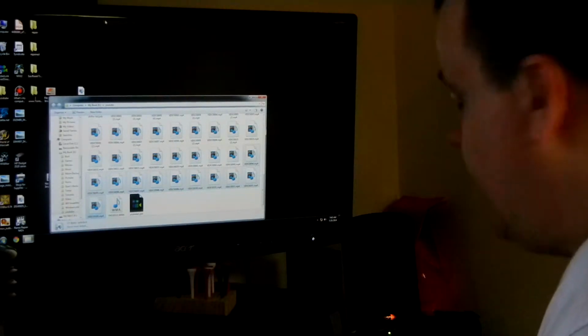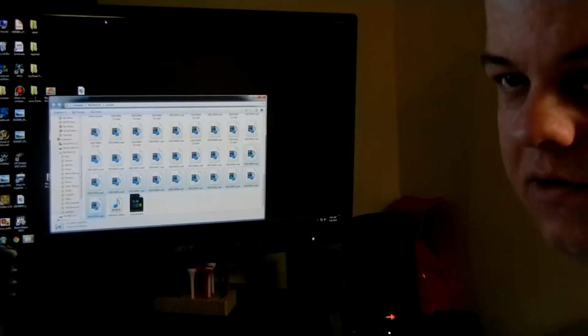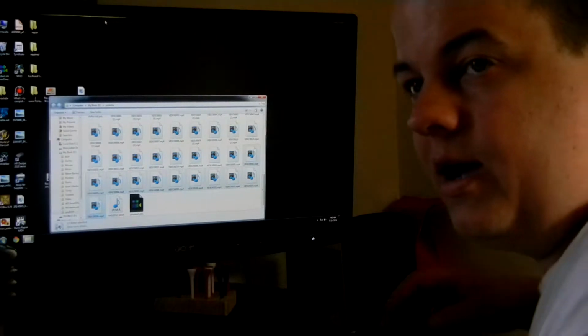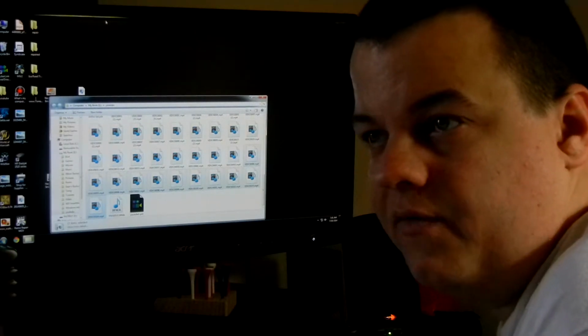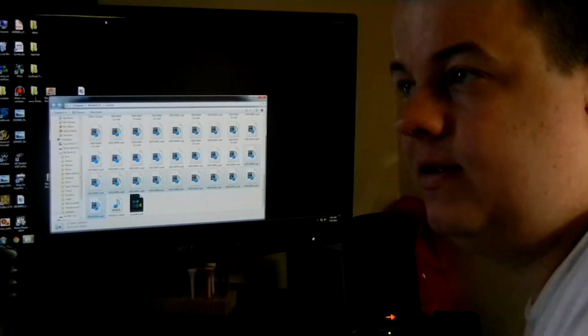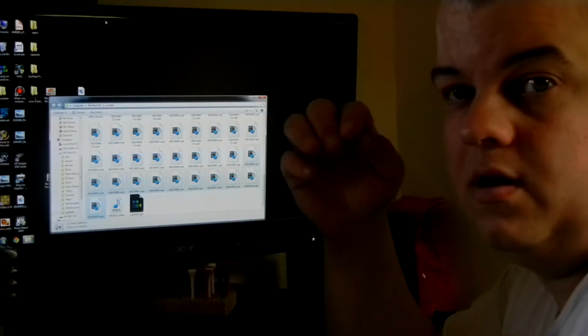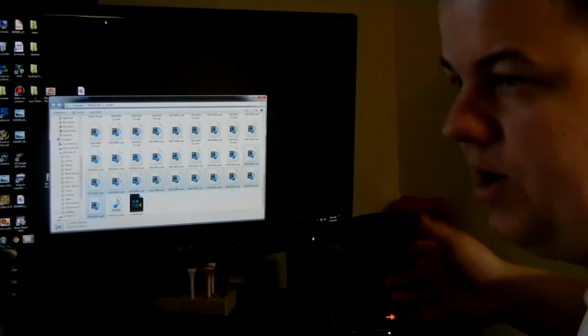So basically what I do is I copy the files over to my external hard drive. This is my 4 terabyte Western Digital drive. I learned the hard way about 3 years back when I lost about an hour and a half worth of footage that I just didn't edit. I just didn't get around to it, and I ended up losing it to drive failure. So now I put everything on my backup drive and I just process it from there.